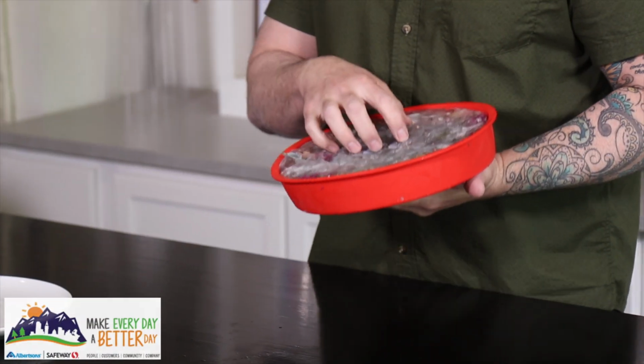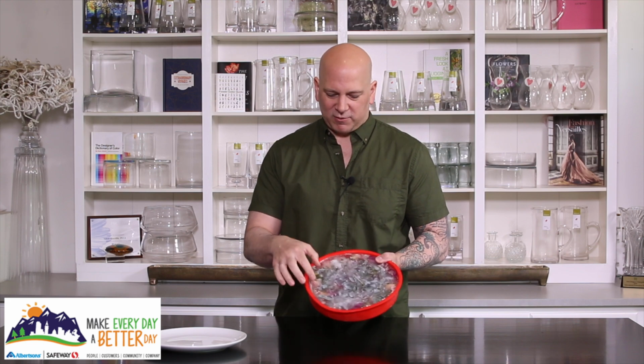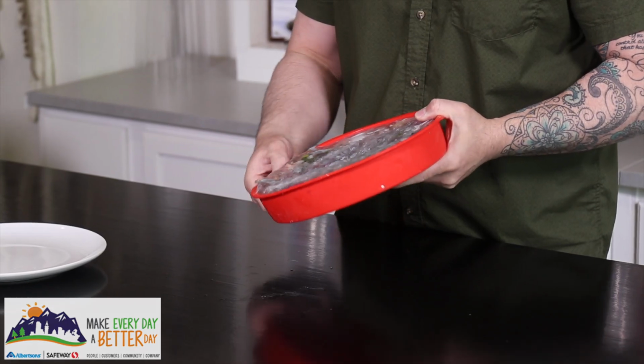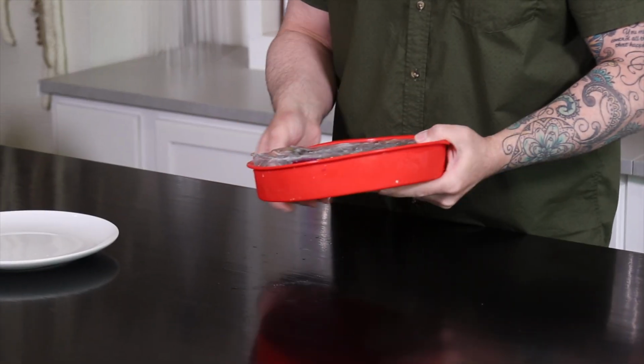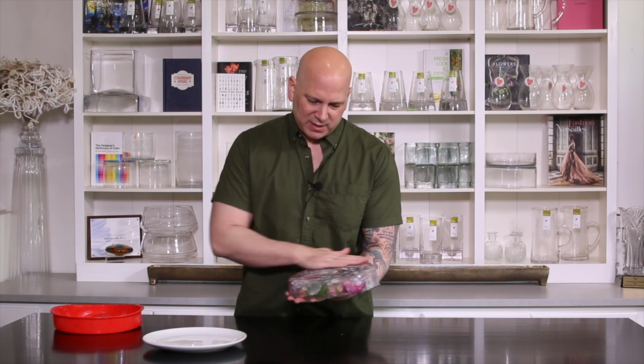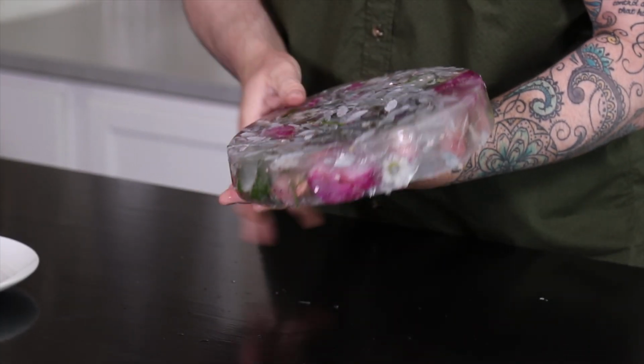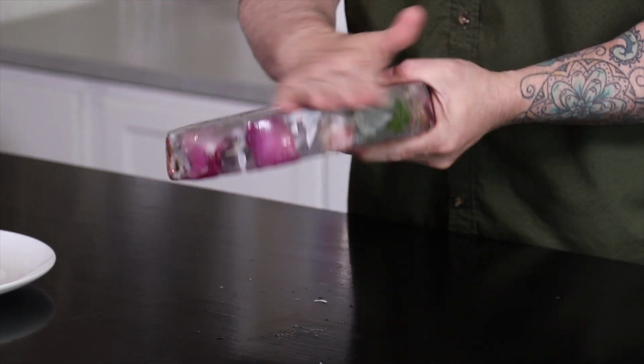Now we are 2 days in and this is frozen solid, and you can see where some of the flowers are still in there. And this is the magic of silicone really. This is why I'm saying using silicone, you can really bend it around. And this becomes the top. As it melts away, you're going to start seeing whispers of the flowers and the petals in here. And some of this fogginess will dissipate as well when it warms up.